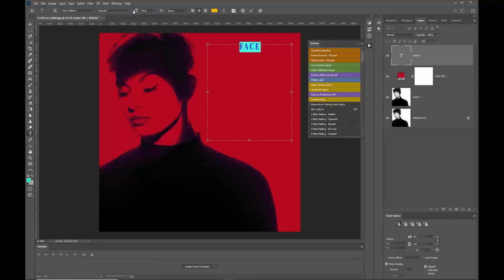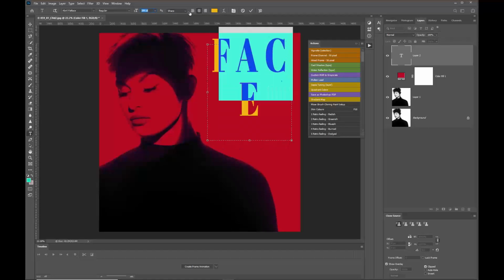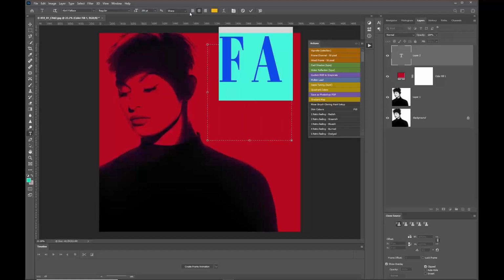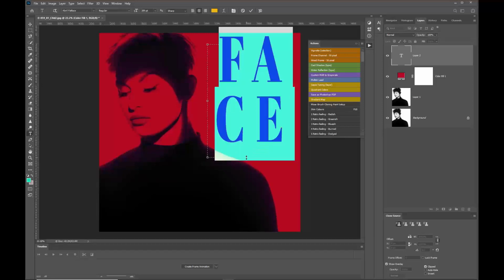And in the same way, we can use scrubby. So in other words, instead of clicking onto what size we want, I can hover over the T here and then click and push it to the right to make it bigger or push it to the left to make it smaller. Once we've got the text in the size that we want, if you find that you've lost part of the word or letters, the bounding box is not big enough to show it. So if I grab the bottom middle guide of the bounding box, you'll start to see how it starts to show itself.